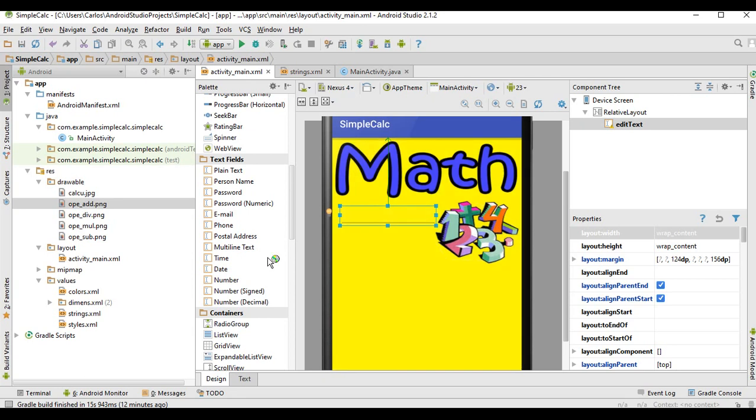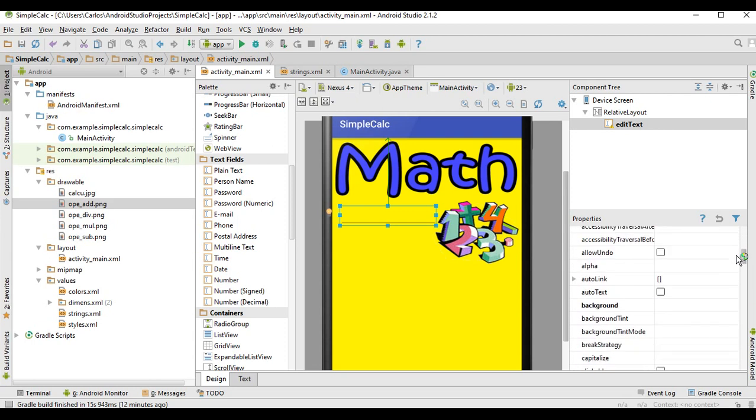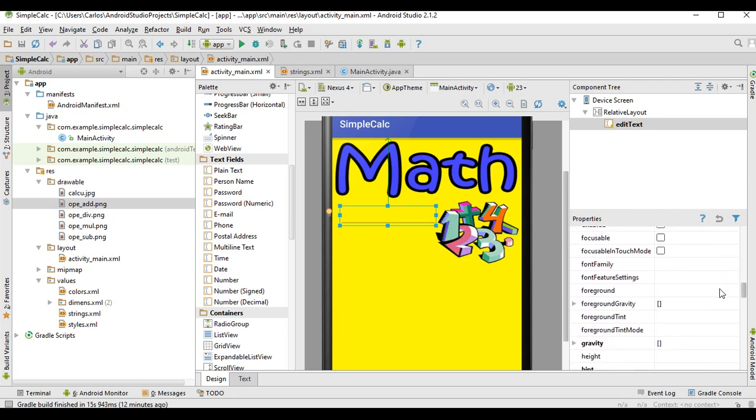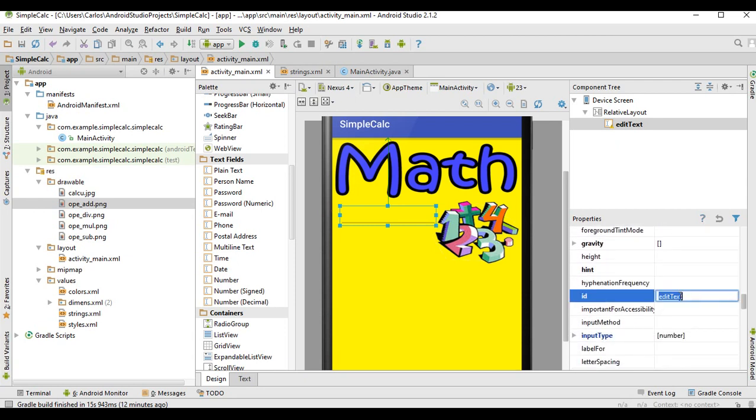So, yan. Another one, bago tayo maglagay ng isa, we can utilize the properties window here. Then, habang nakaselect yung number text field na yun, we can change the ID para mas madali nating ma-identify later on. So, for this one, let's enter num1.